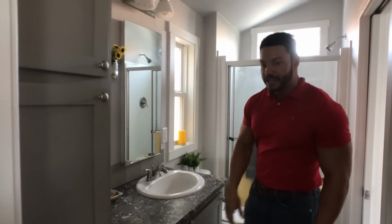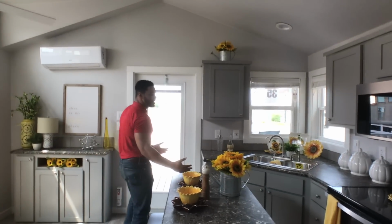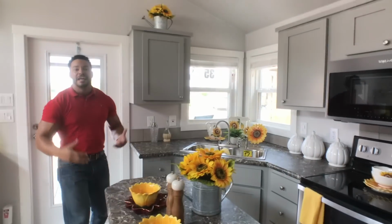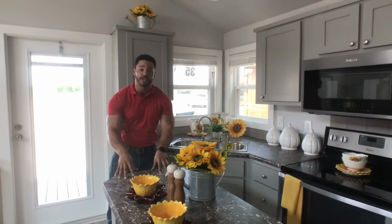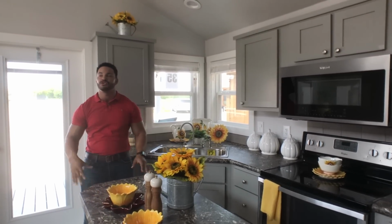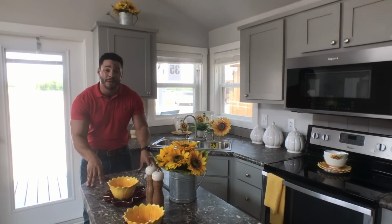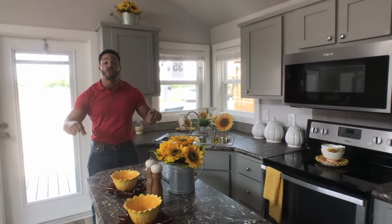And guys, you come right back out through here, and we'll go right back into the main living area of the home, and you'll see that this, like I said, is the best of both worlds. It's quality built, but coming in at a quality price. This home right here comes standard with Hardie board siding, a metal roof. It has Trex decking on the porch with a lifetime warranty, half-inch sheetrock, double thermopane windows, the list goes on, but you're gonna get this home in the mid-40s, guys. Yes, I did not stutter. Mid-40s are what it's coming in right now.